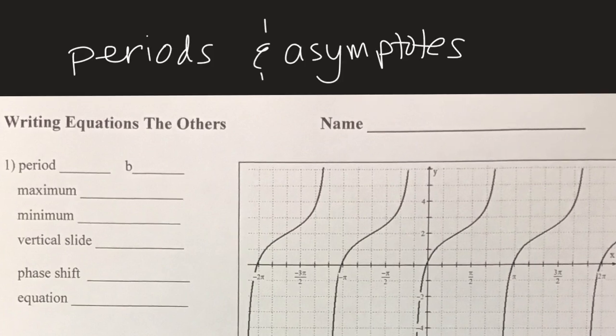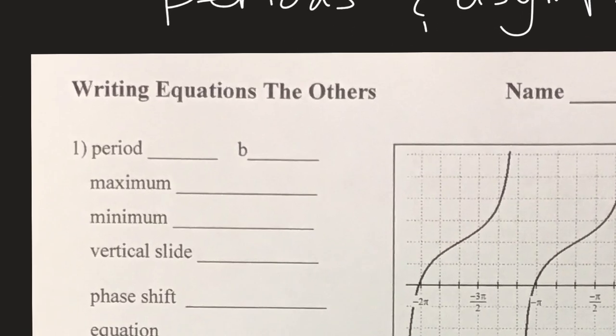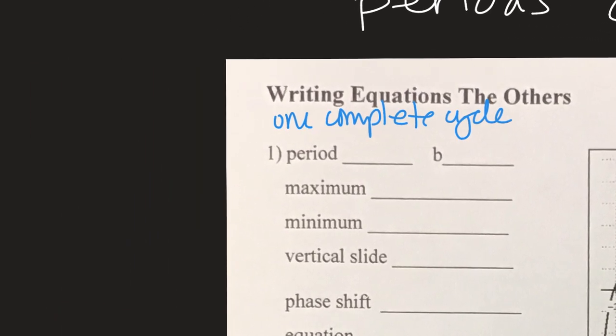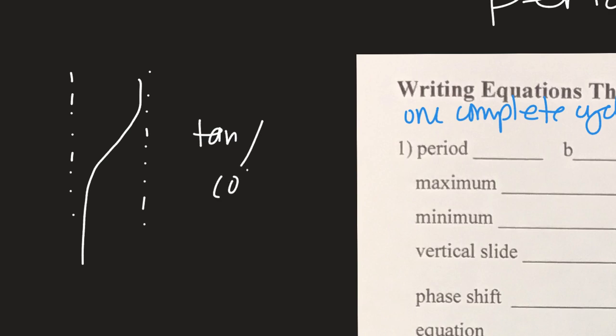So the first thing we're going to try and identify is the period. A period is how long it takes to do one complete cycle. And unfortunately, that means different things for different graphs. A tangent or a cotangent graph has one windmill, quote unquote, and that's its entire period. So from one asymptote to another asymptote, this is your period for tan and cotan, which is traditionally pi over something. Our standard period for tan and cotan is just pi.